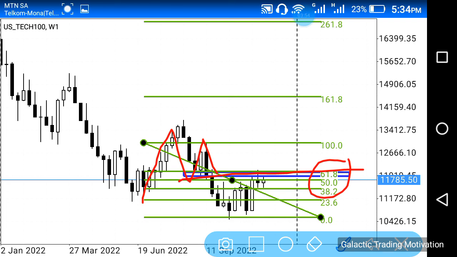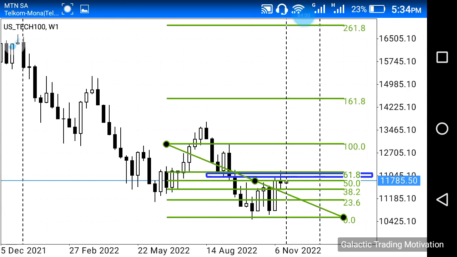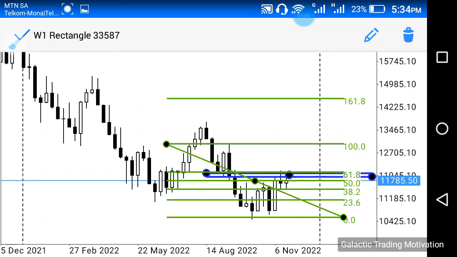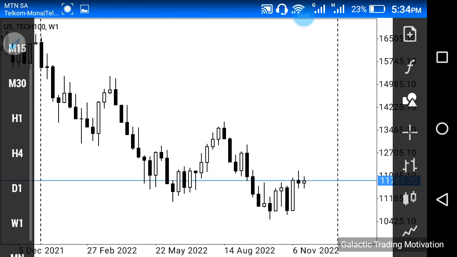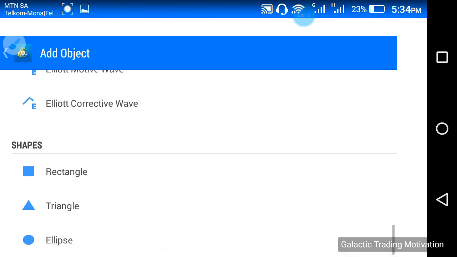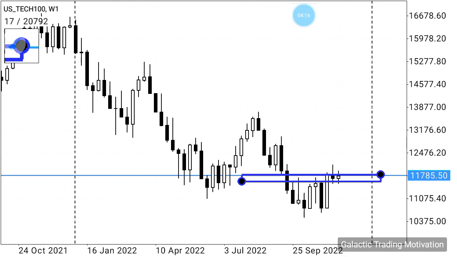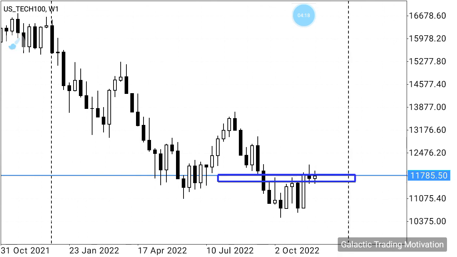So there is confluence in as far as looking for potential selling opportunities goes at that level where we have that neckline. I'm just going to delete this fib pattern, just bear with me, right? So there is confluence guys, as I've said, that indeed we might find potential selling opportunities at that neckline, and that is because we have confluence, right?